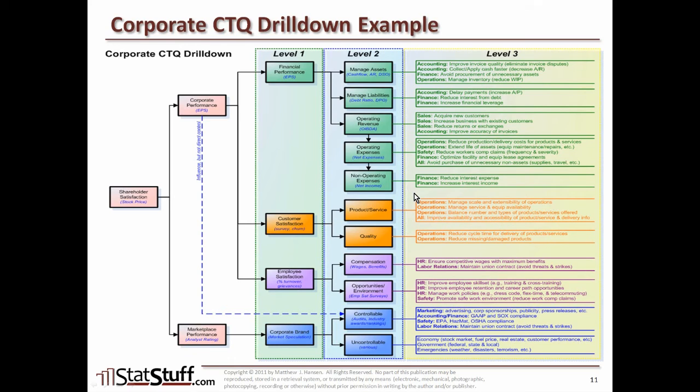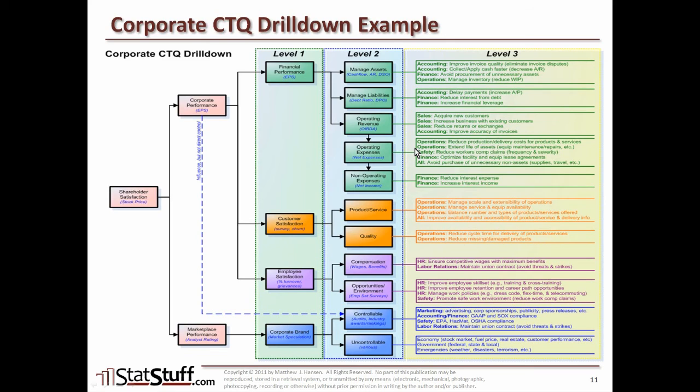So let's say, for example, there's somebody who's just doing some basic maintenance to some production line and some machinery that we have. Well, basic maintenance to the machine may not seem like it's something critical to the organization. However, we can still align that through the CTQ Drilldown. Let me give you an example of how we can apply it in that kind of example. So we'll say up here, under the operations side, extending the life of the assets, or the equipment maintenance or repairs. So somebody who's performing some general maintenance on the machine, well, if they didn't perform that kind of maintenance, what would happen to the machinery? Well, it may break down more. And if it does break down more often or sooner than we expect, then we're going to have some additional cost. So by investing some maintenance and doing some minor repairs, it's actually doing a lot of prevention of costly replacements or more costly repairs to the machinery.